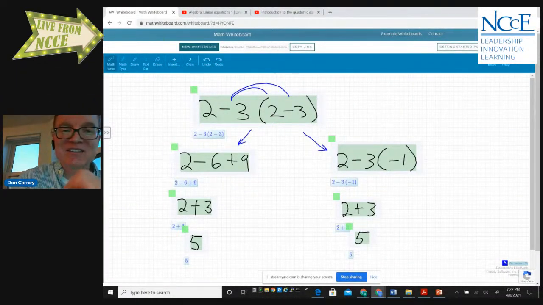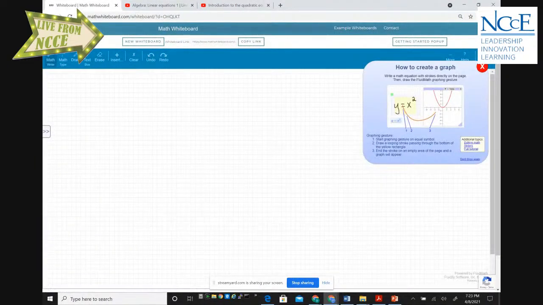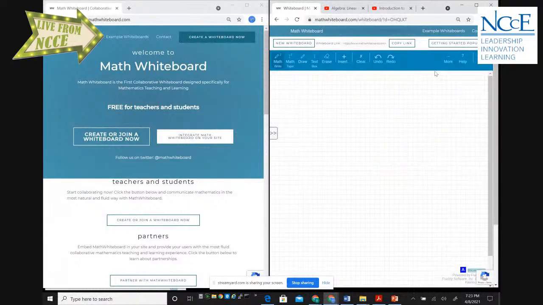So I'm going to just start a new math whiteboard here. I just click on new whiteboard there, and I get a new whiteboard on my page here. And every math whiteboard has a unique URL. So up here, I've got this unique URL. And I can get a copy of that URL by clicking copy link. And now that I've copied that URL, I can paste that into my learning management system. Maybe it's Microsoft Teams, or maybe it's Google Classroom, or maybe it's just a course web page, or maybe it's an email to a student.